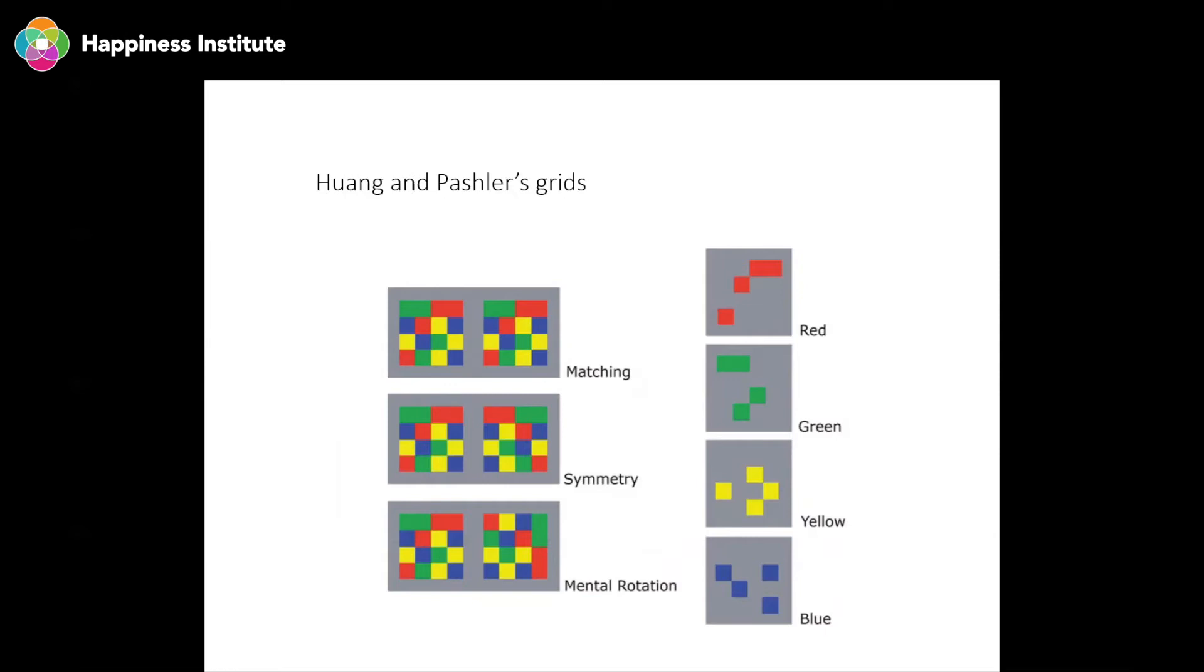Here's an illustration of a similar point from a lovely set of stimuli created by Wang and Pashler, studying the limits of visual attention. So the task they gave people was the task of, for example, determining whether or not the top two grids made of coloured squares are the same or not, or below, are they symmetrical, or below that, is one a rotated version of the other. And this is a pretty difficult task. You might imagine that you could simply load all this information into your mind at once. You could imagine you could load all that information into your mind at once and just say yes or no, instantly. But of course you can't.